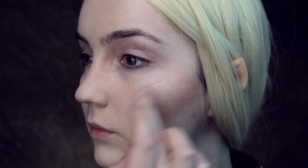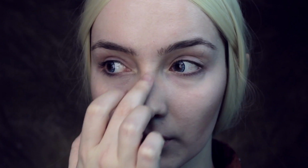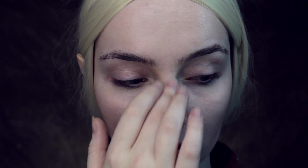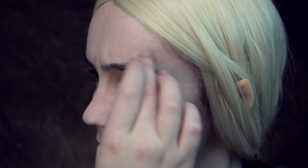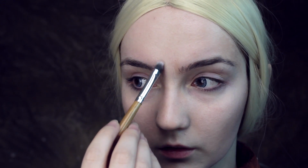Then I'm going to take a lighter concealer and starting right underneath, I'm first going to draw in quite harshly before blending everything out. Taking the same pale concealer, I'm just going to run it along the top of my cheekbones and then all the way down around where I've already contoured, straight down to the sides of my mouth, before bringing that same colour right down the centre of my nose and blending it out. And I'm also going to bring the darker shade just a little bit along my temples.